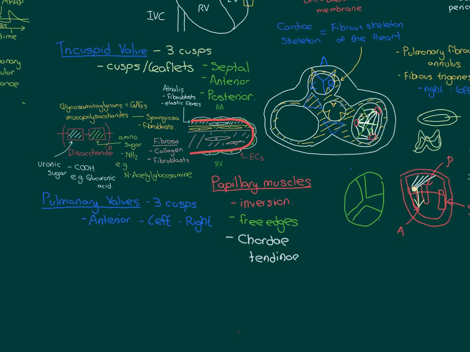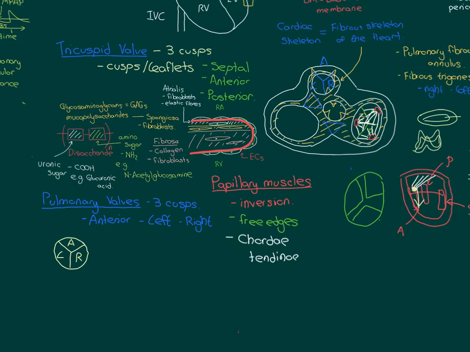Now, that picture that I've drawn you here doesn't quite show it to the degree that I would like to communicate this to you. So I'm going to draw another picture of it out here. Firstly, I'm just going to draw a better picture of what I've got there, where I'll draw what it would look like from the top. So here we go. Here is the pulmonary outlet here, and we're going to have our 3 separate cusps in these positions. Here is the anterior one, here is the left one, and here's the right one.